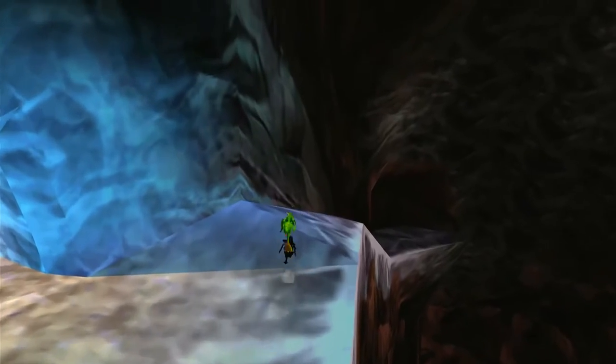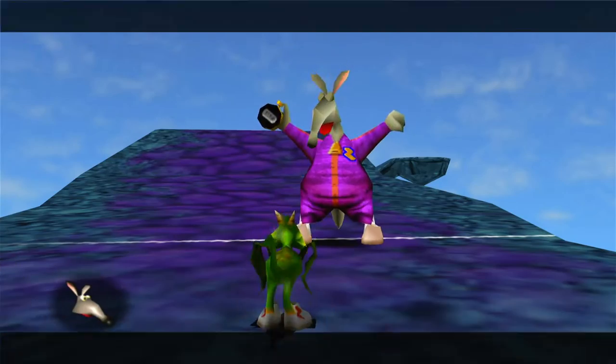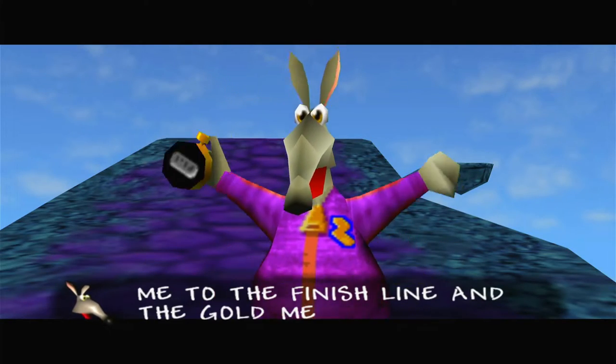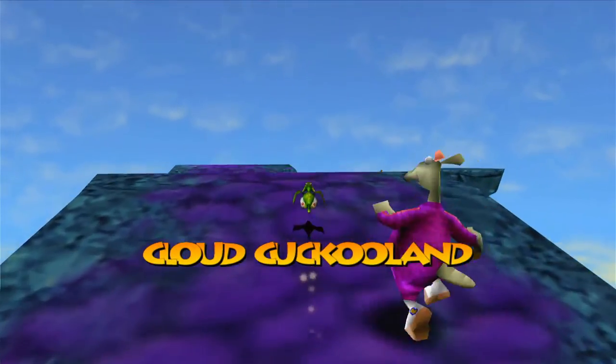Although, I don't know if you can actually do the golden coin thing with Kazooie only. I guess we could try it. I see you have your running shoes on. Do you think you can beat me to the finish line and get the gold medal? Yes. By jumping, you go way faster, so just also jump.